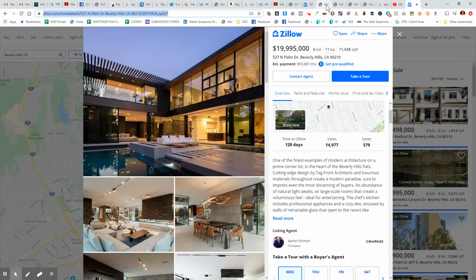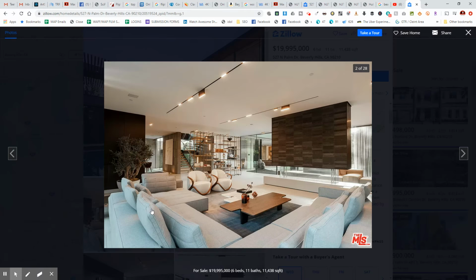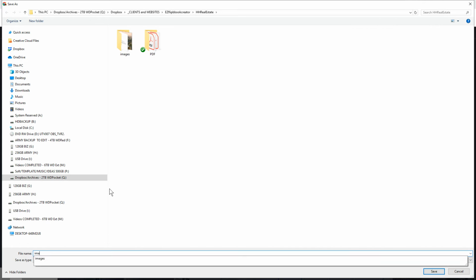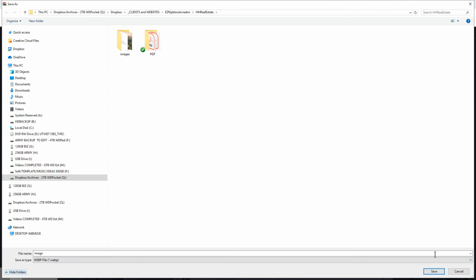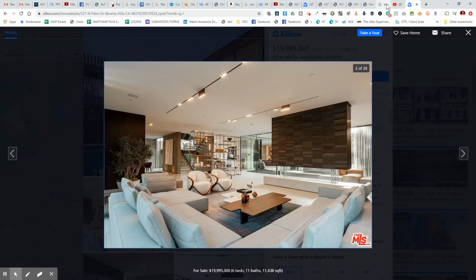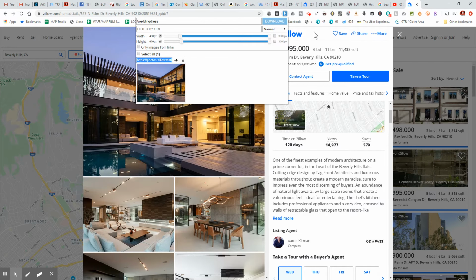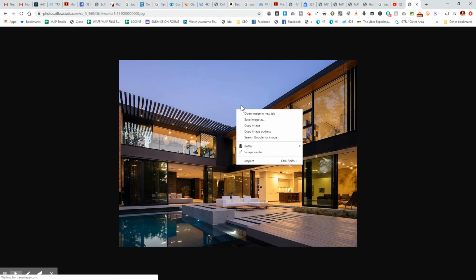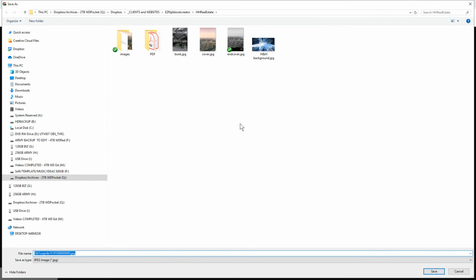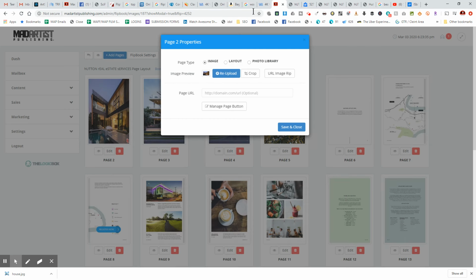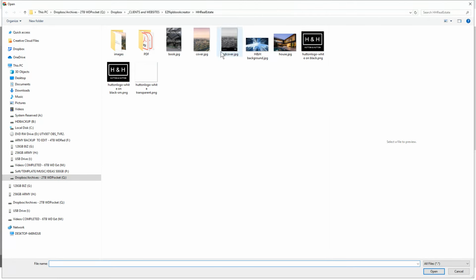And let's see if we can do something else. What if I don't like that image? Let's take this image. Let's save it on our hard drive. That's a WebP image. Okay. What if actually we want to do a different image? Let's actually take this image, let's save it, and let's re-upload this image.